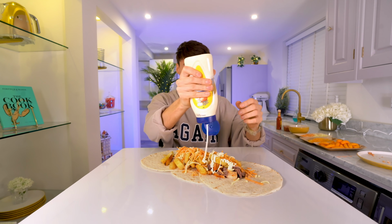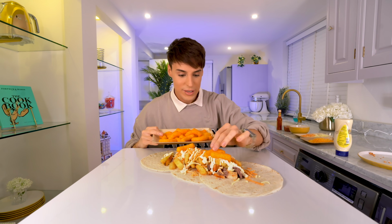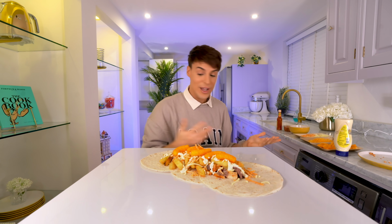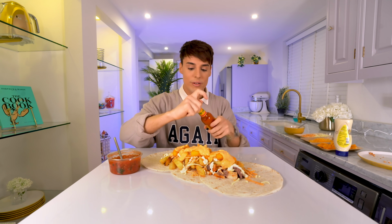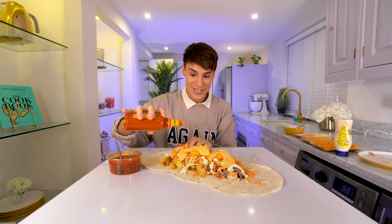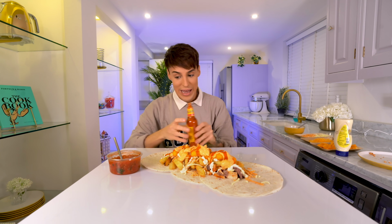It could be anything. This is when we add the hot Cheetos. These are like a knockoff hot Cheetos because budget. I want to be critical of it, but I am hungry. It could taste good. You might have guessed nacho cheese sauce. Why is it chunky like that? If we haven't horrified Mexican viewers, we will now. We're only like a minute in and this is getting spicy. This is some hot sauce. You know what? This might actually add something to it.